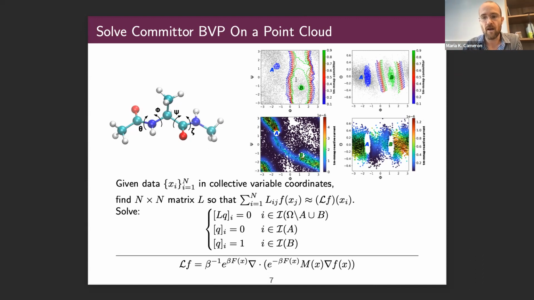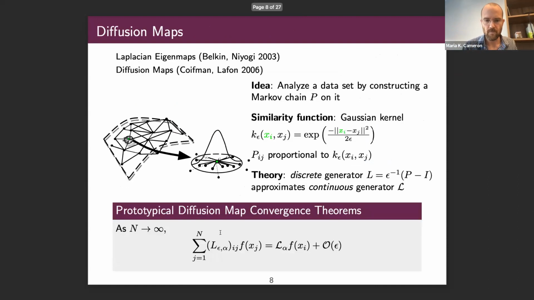So in this case, for 4 variables projected down to 2, you can see the committor for these 2 regions defined in the space of dihedral angles here between A and B, probability going from 0 to 1. And likewise, if we pick 2 other variables here, which we'll come to later, how we're actually doing this and finding this L matrix here.